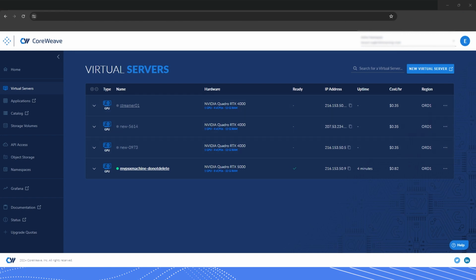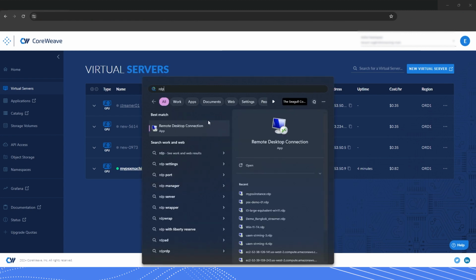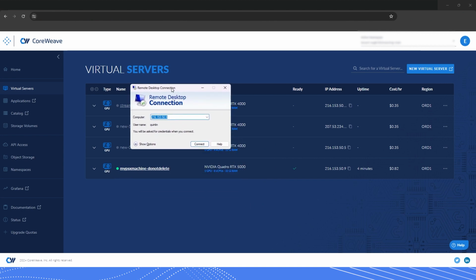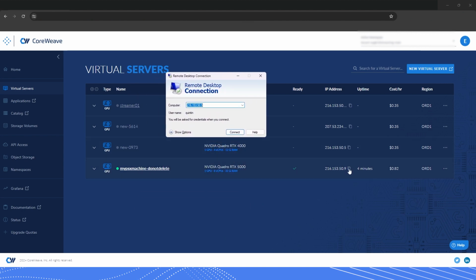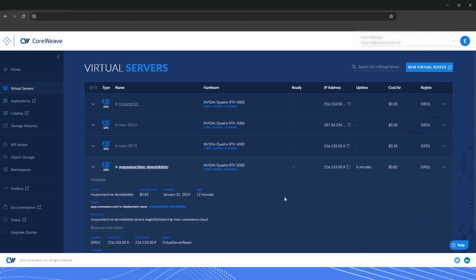I use RDP, and the way to do that is first click the Windows button on your desktop and type in RDP and select Remote Desktop Application. The next thing to do is to copy the IP address of your machine, and you'll know it's operational and running because you'll see this green dot right here.